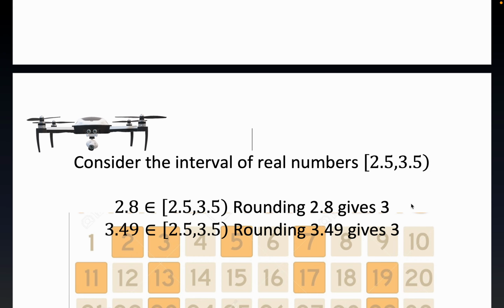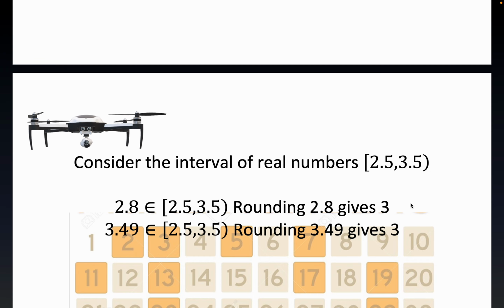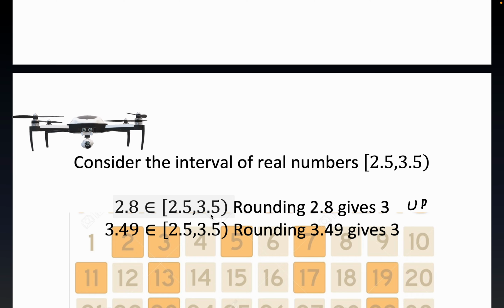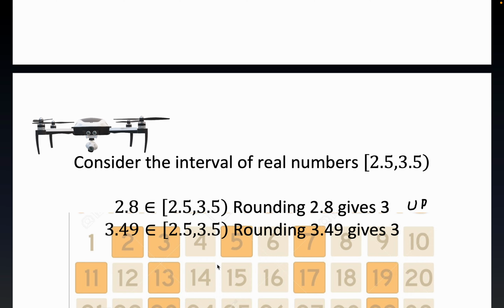Make the notion of rounding a little more precise by using the floor function. Now this particular example is just kind of arbitrarily chosen, but right here, this is an example of rounding up. If somebody told you to round up 2.8, they would tell you 3 quickly, right? Okay, and also 3.49 would be rounded down. Notice that both of these numbers are contained in this interval 2.5 to 3.5. It's the closed open interval. We want to try to make this a little more precise.